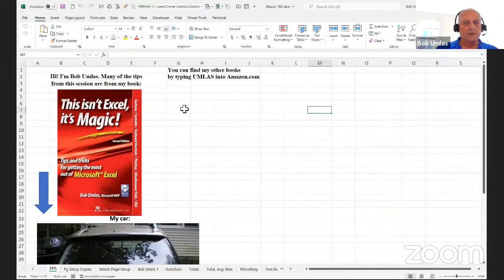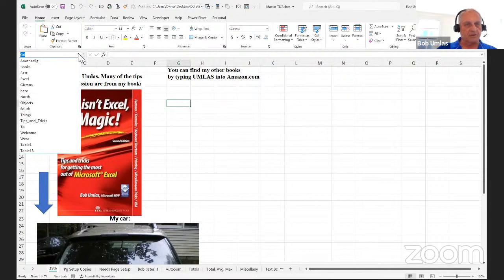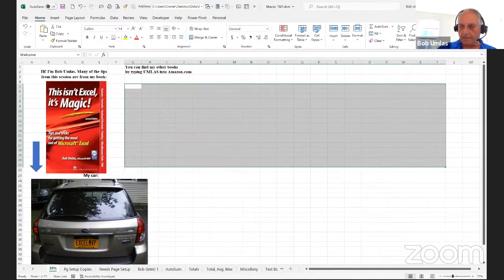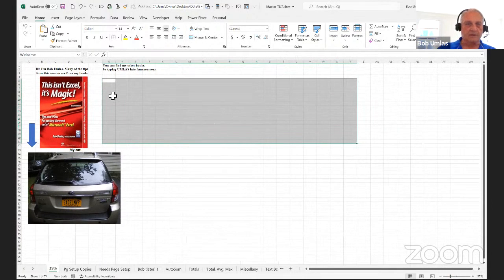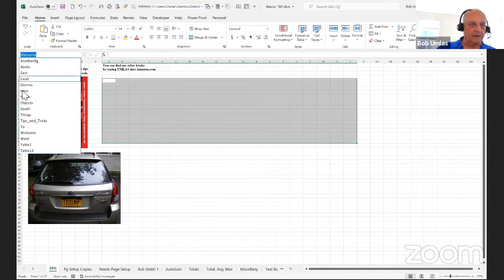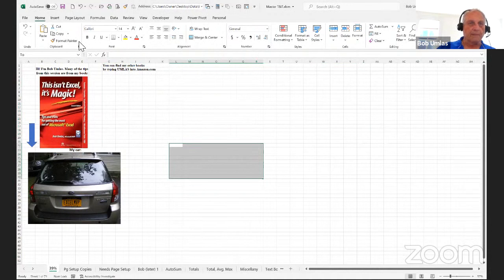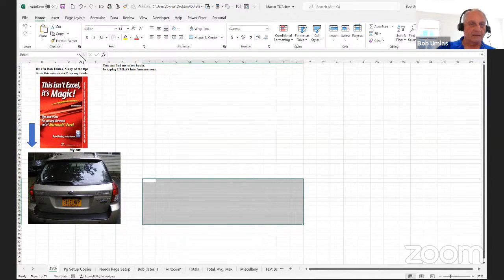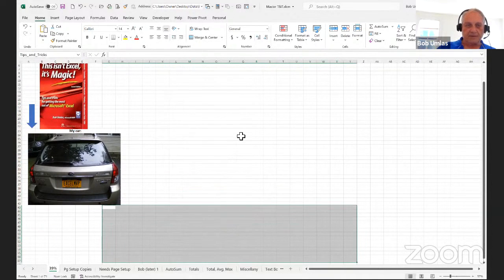But anyway, what I'm going to be showing you on this particular tab, the name of the tab is 39%, and 39% has a very special meaning. If I look at the range called welcome, welcome is that range of cells. I'm going to reduce this to, let's say, 50%. Welcome is that range name. Then 2 is a range name, and Excel is a range name, and tips and tricks is a range name.